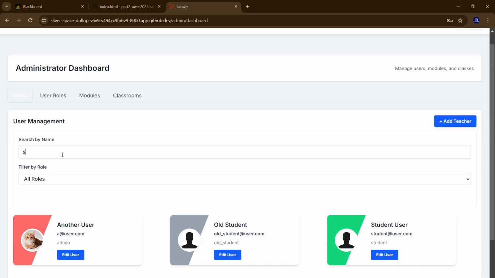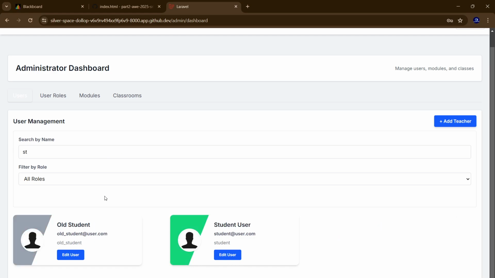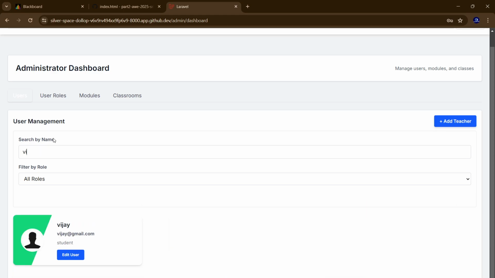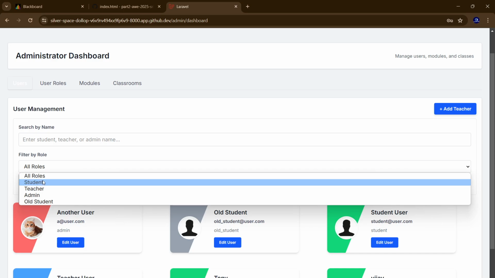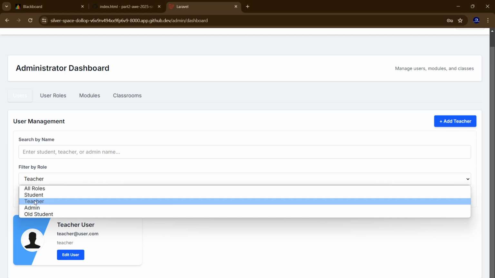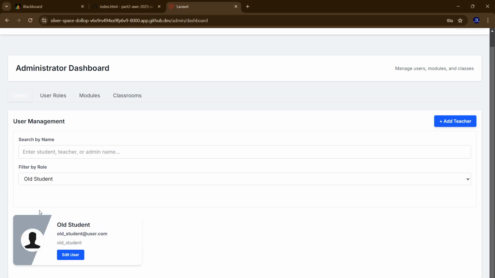Or if I go for student user, if I want only students, you can see them here. Or if I want some particular name, you can search by filters. And I can also filter the roles by using student, teacher, admin, and also old student. You can see all of them here. Those are my additional features as well. Thank you.